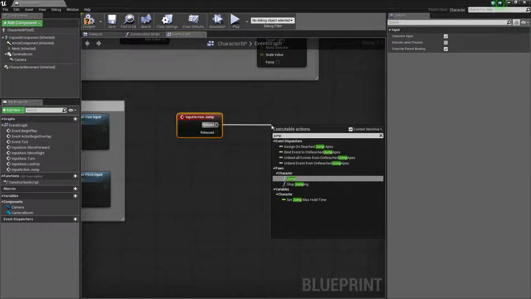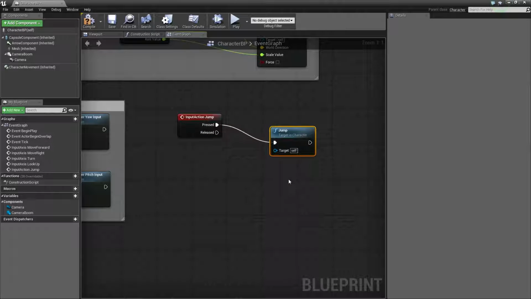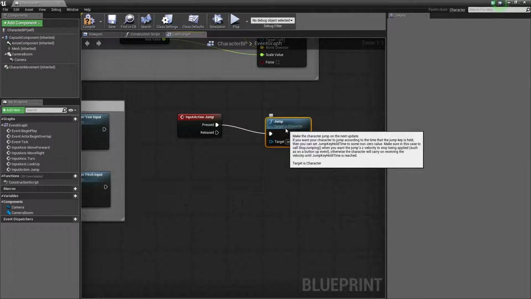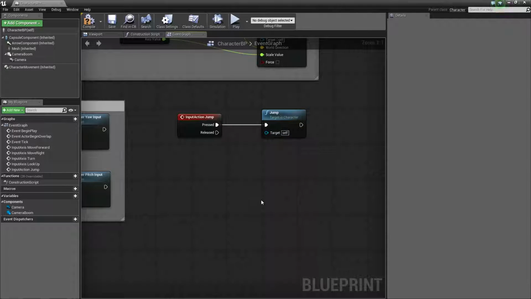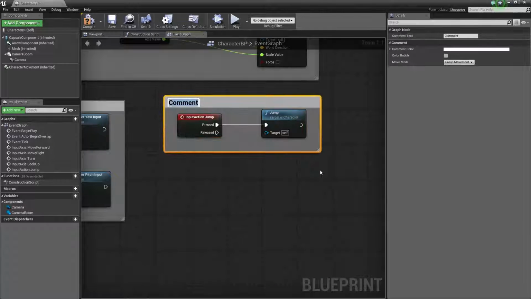And fortunately for us, this one's going to be super simple. Just search for jump. Right there under pawn, under character, you see there's a function for jumping. Now this is one of the reasons that we chose to use character again as our parent class instead of pawn, as characters have the ability to use that character movement component, which includes things like jumping. So this makes it super simple for us. Let's go ahead and select jump, and you can see target is a character, and we are done. That is all we need to do for jump. So quick comment around those. Left click and drag and then hit C, and this is jump.